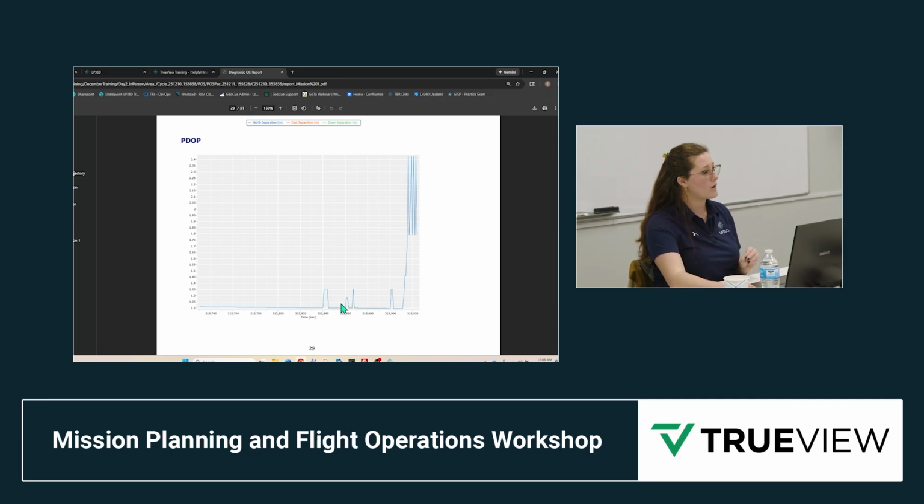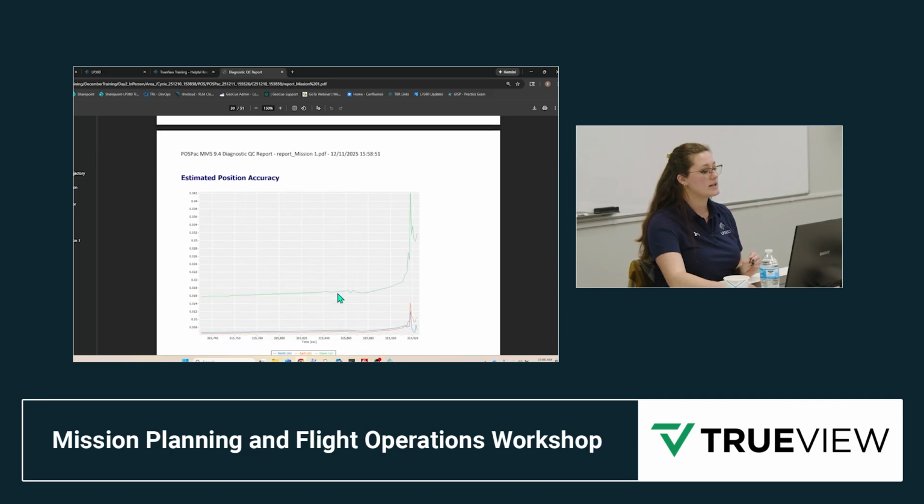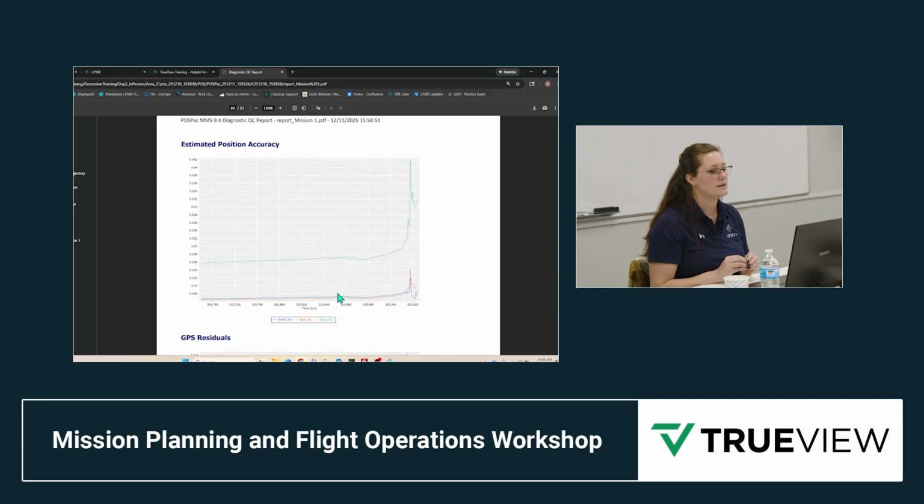There is one more graph we do want to make sure that we check, and that is the estimated point or position accuracy. Again, instead of looking more at the pattern, we are looking at our range of values. Again, we want this to be a very small range. So this one goes from 0.008 to 0.042. That is a very small range of numbers. This looks fantastic to me. I am happy with this result. We are satisfied with this result.